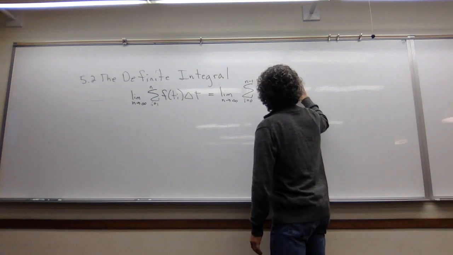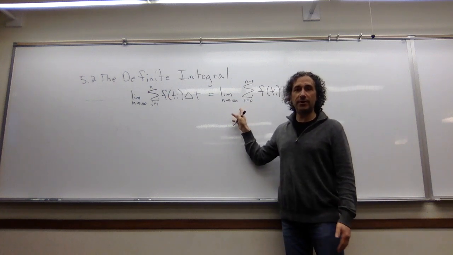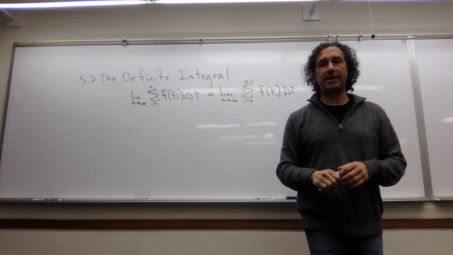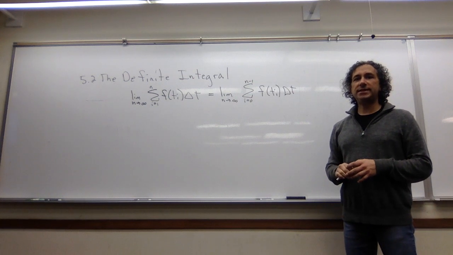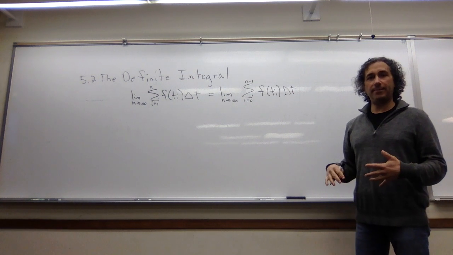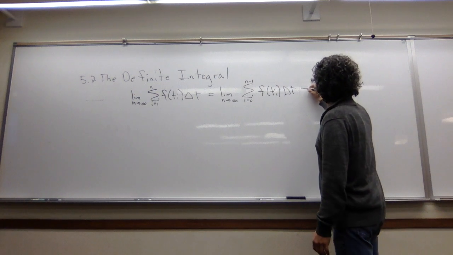we saw from last time that this should be the same thing as if I did a left sum. This is a left sum, starting from t sub 0 and going up to t sub n minus 1. These guys are the same thing, and I want some notation for both of them. And in particular, I'm going to use this notation.